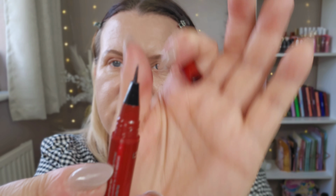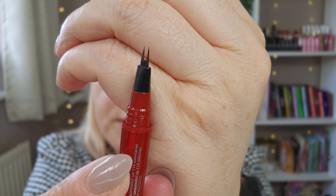And it's got two little prongs on it like this. I love a brow pen, I really do. I just find them to be more natural looking, like you can get brow hairs better with them. And this one's got two, so it saves you time. Can you see here, this is old microblading, so I use that as a guide now.